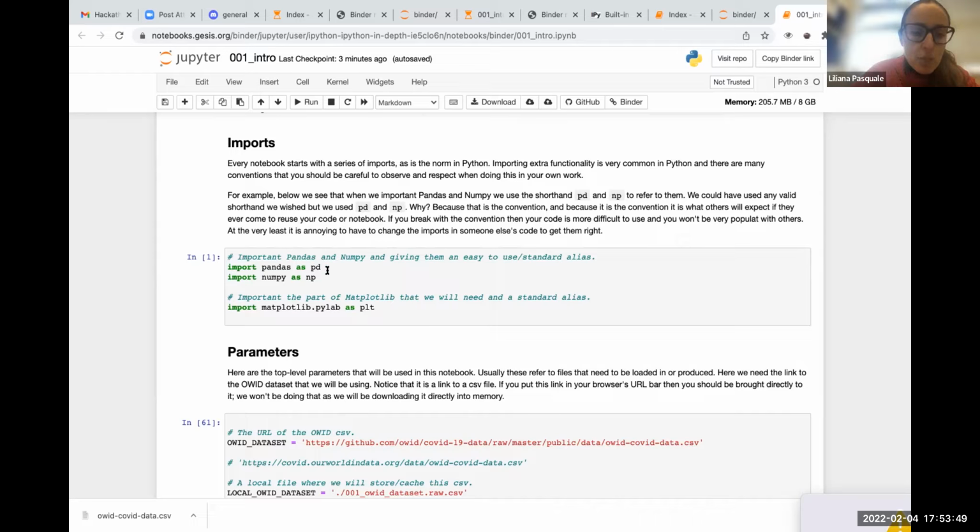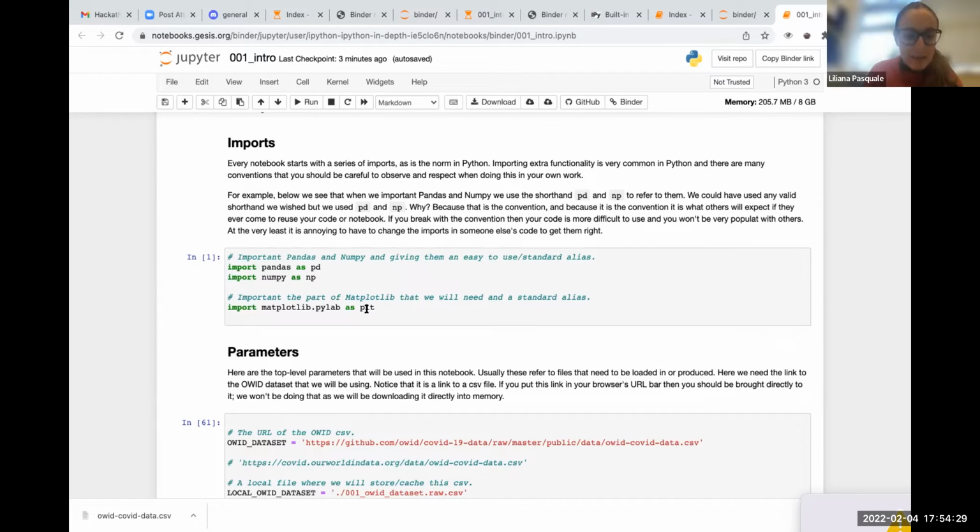So basically, every time we want to refer to a functionality of this library, we will use the alias PD to refer to pandas. And we do this for NumPy. We refer to NumPy as NP, and to matplotlib.pylab as PLT. These are very good libraries because pandas, for example, provides a Python library for data manipulation and analysis, and for numerical tables and time series. So pandas is used to access data and to analyze the data.